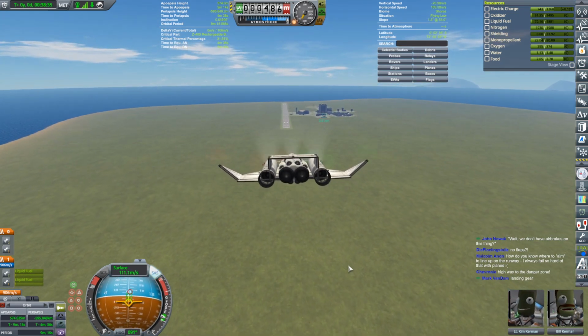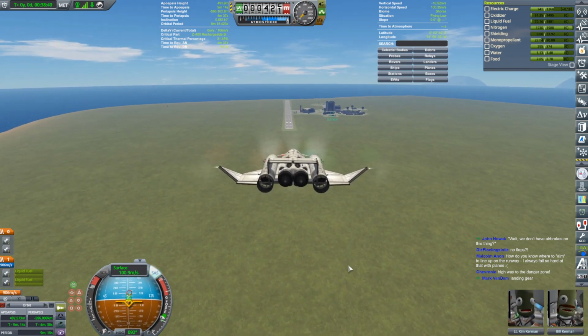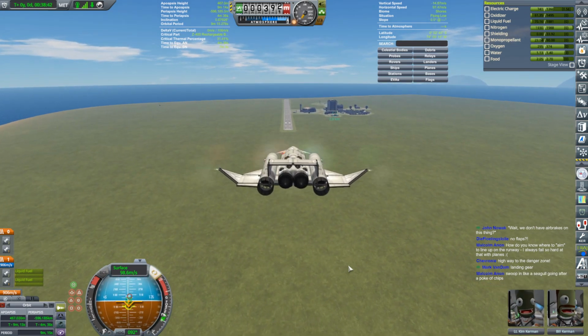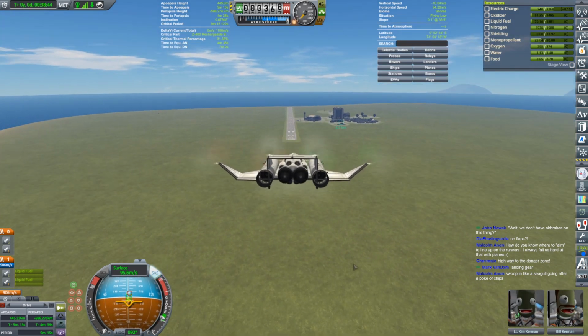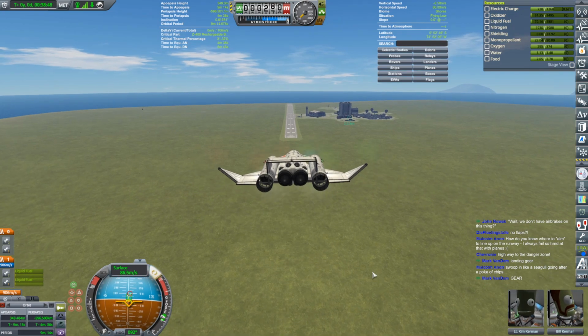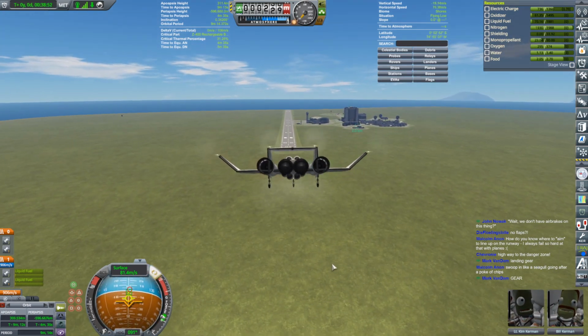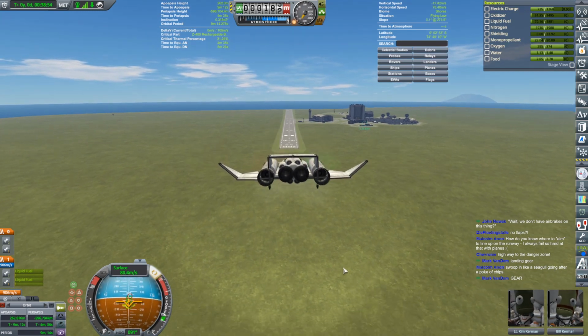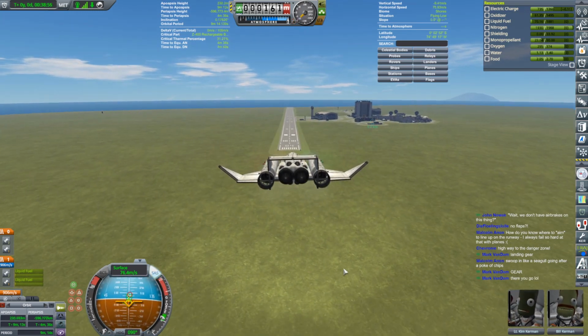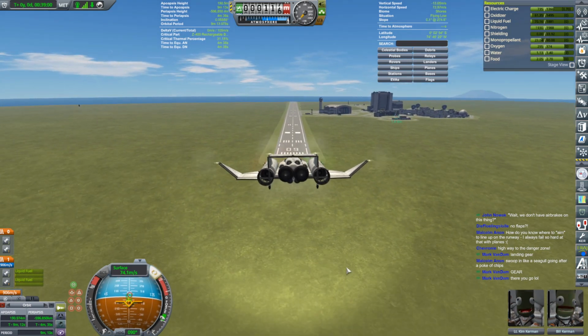And then it's Jeb's turn. Okay, maybe landing gear would be a good idea. Oh, I see that in the chat. Oh, landing gear would be a good plan. Yep, I think so. I agree. We're good. Okay, so about 80 meters per second on the speed, which I think is pretty good. I don't want to lose too much speed. I think my line's okay.